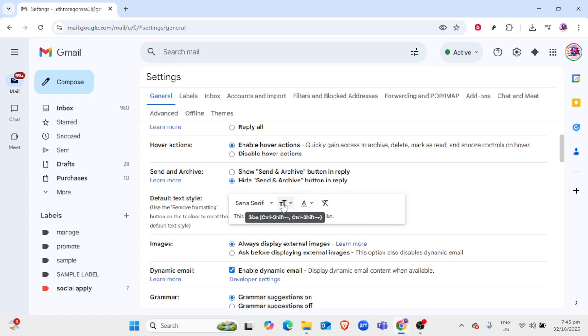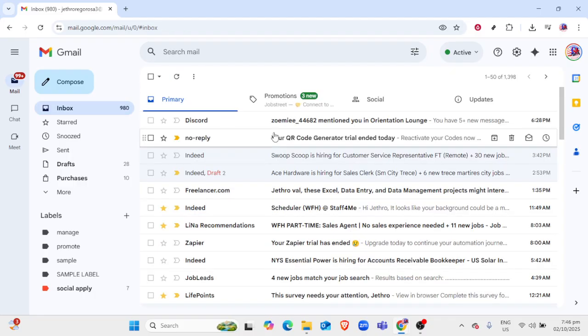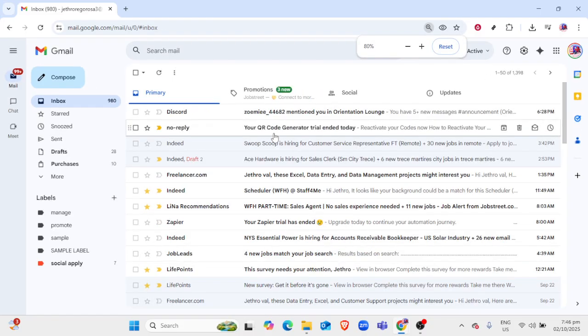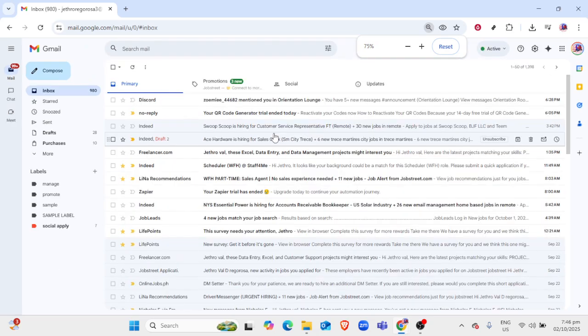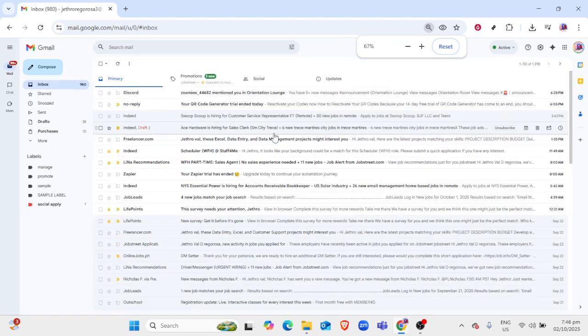Alternatively, for a more refined adjustment exclusively for Gmail, look into providing feedback to Google through the Settings menu. There's a section where you can suggest additional features or improvements. This input can help raise awareness of accessibility options users are seeking. Keep in mind, as you adjust the settings, to refresh your page to ensure all changes are applied.